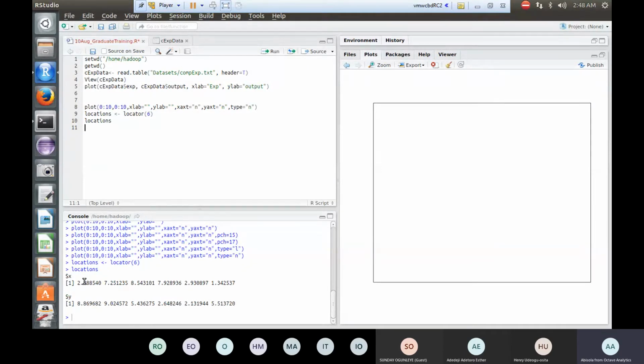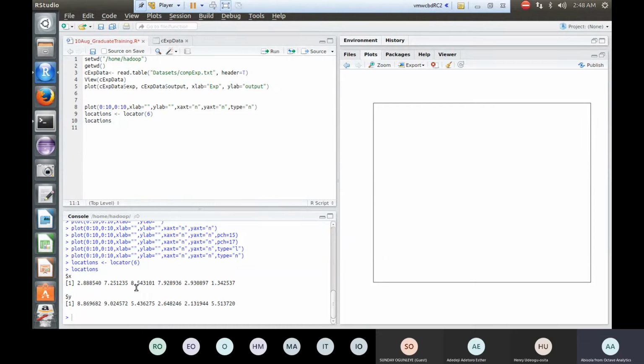But then, when you select a point on an x, comma y chart, it gives you a coordinate x, comma y. So the first point I selected was at the location 2.88 blah blah blah, comma 8.88 blah blah blah. That was the first location I selected. The second location I selected was at 7 point this, comma 9 point this.